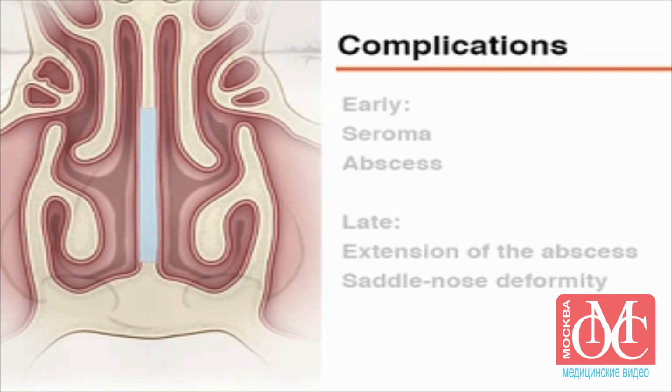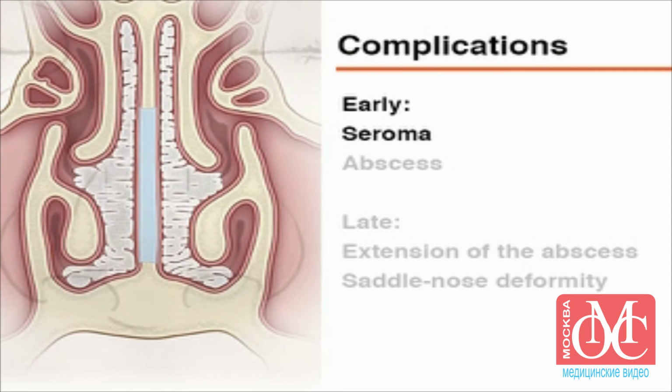Complications can be divided into early and late on the basis of their appearance. The most common early complication is the formation of a seroma, owing to fluid reaccumulation after nasal packing material has been removed. Aspirate the seroma and place new packing material as needed, as in the initial treatment of the hematoma. Hematomas are susceptible to secondary infection, which can usually be prevented by starting the patient on an antibiotic regimen right after the procedure and continuing the treatment while the nasal pack is in place.